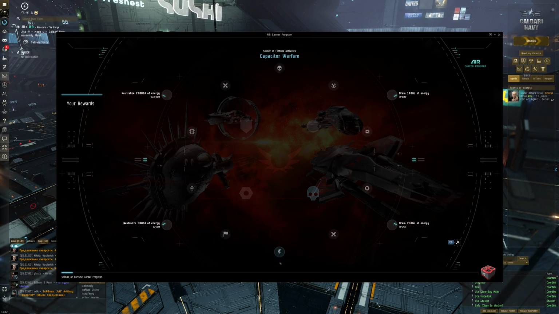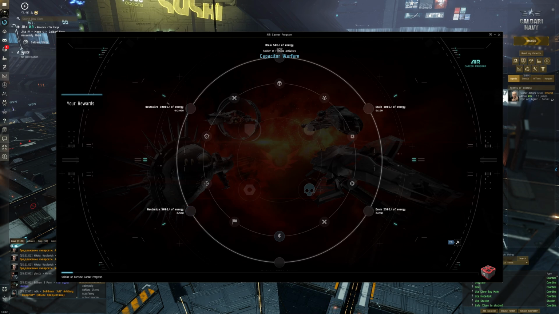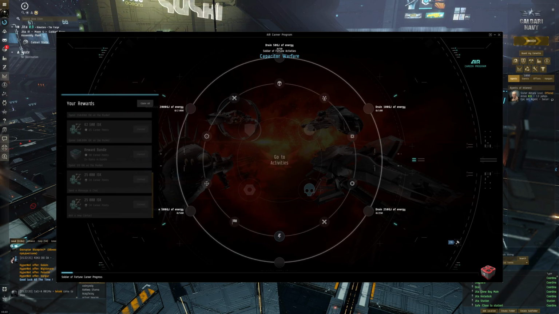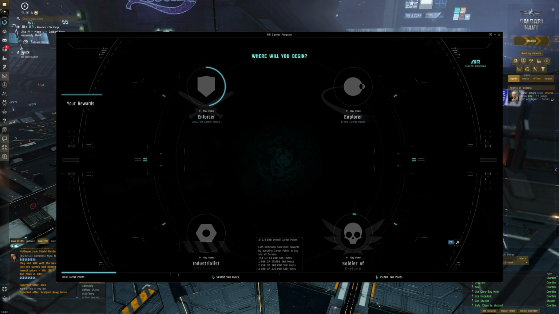I wonder what this thing is here. Neutralize 500 gigajoules of energy, 2000 gigajoules of energy. Okay, we've got different types of energy neutralizing. So rewards, are there any? It's just showing all the previous rewards we've got here. Okay, now I can see the career points right here. So if we hover on the bar here, 375 out of 3000 overall career points.